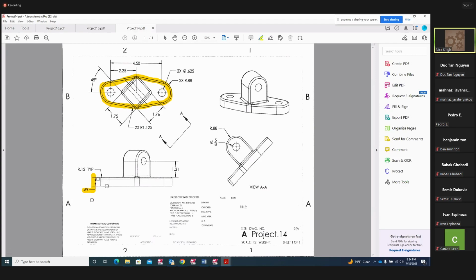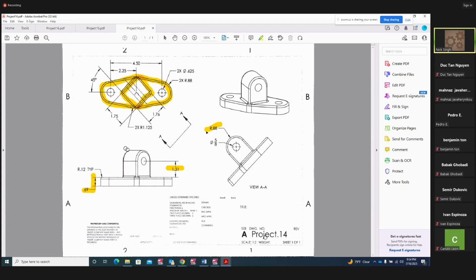So you extrude that, you get one main body here. Then the one you created, your rectangle, 1.76 by 1.75, this one here, you're going to use that as a boss. You're going to extrude boss up 1.31 plus this radius. That's going to be the total distance.